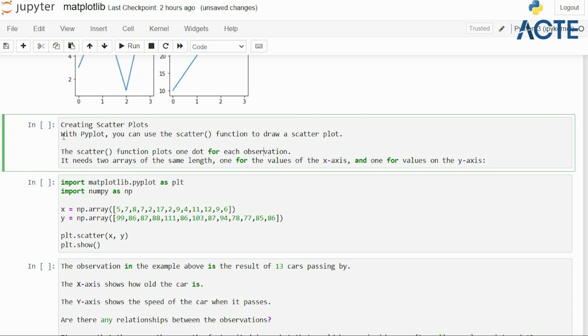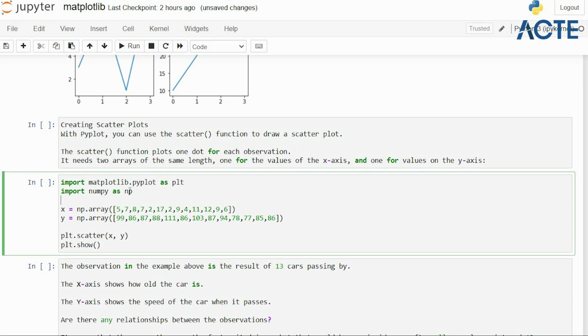So we can also create the scatter plots. With pyplot, you can use the scatter function to draw the scatter plots. You can also draw different types of scatter plots. The scatter plot function plots one dot for each observation. We can take the same length for the values of the x-axis and the values of the y-axis. So I imported matplotlib.pyplot as plt, import numpy as np.